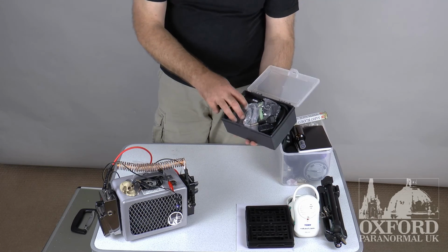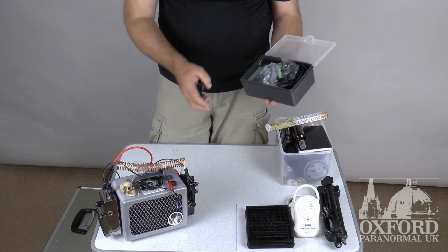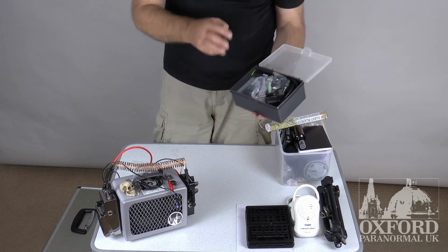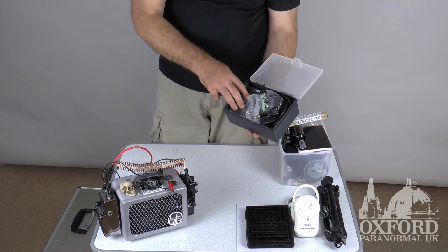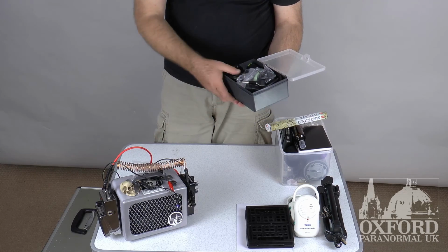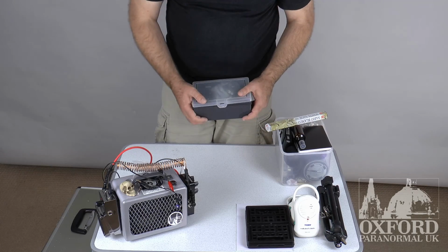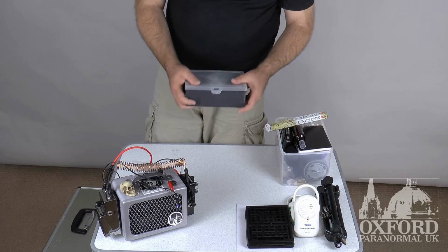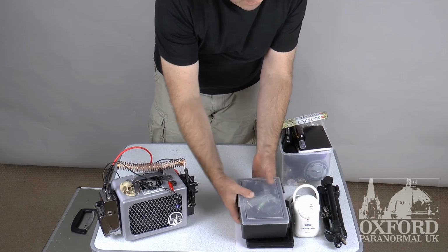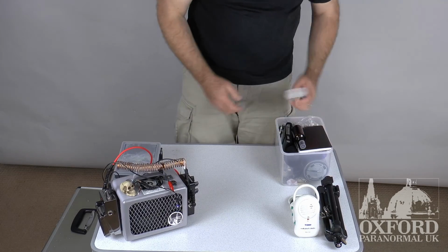But I always make sure that the batteries are replaced in any equipment that we're taking, and I also carry lots of spare batteries. Anyone who's worked in the paranormal field knows that the worst thing that can go wrong is you either run out of batteries or your batteries go dead for some inexplicable reason. Okay, so that's that. I'm a big one for taking spares.